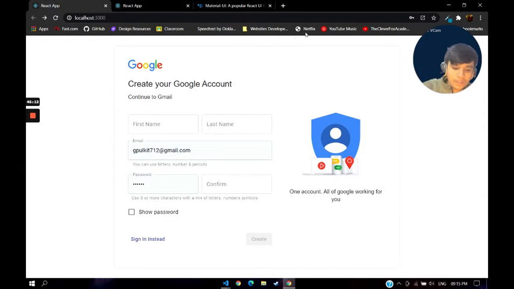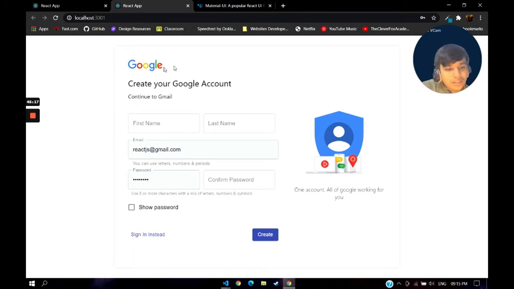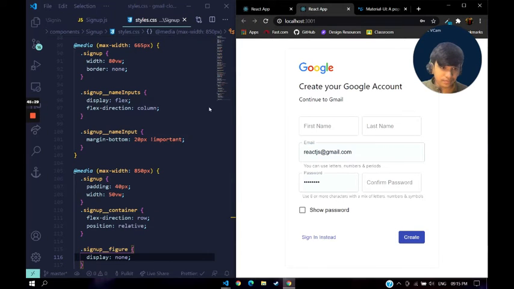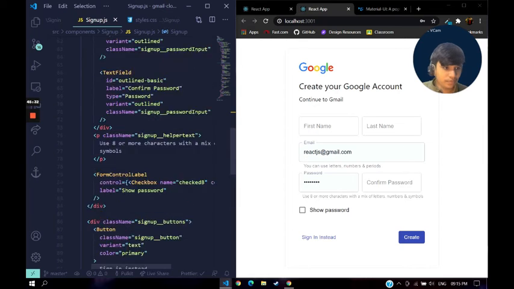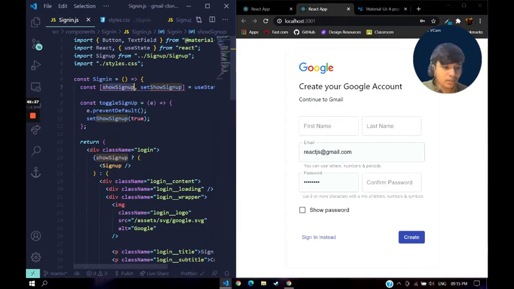So what is the next thing we need to do is, from sign in we need to also switch back to sign up. So how do we do that? Obviously we cannot create another constant, another useState inside of this, because it actually depends on the sign in state here. So we need to find a way to change this value also, right? So how can we do that? The way we do it is, we'll pass some props.